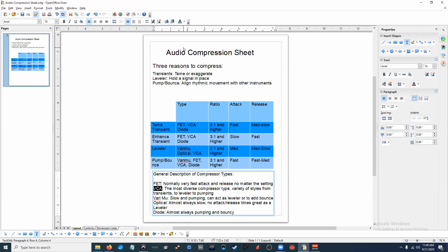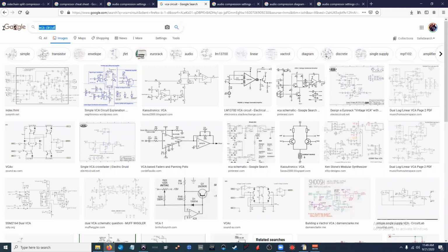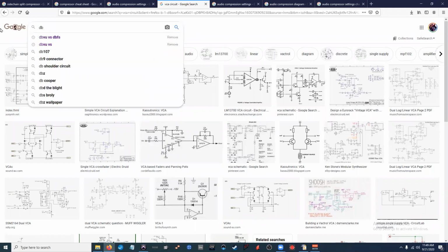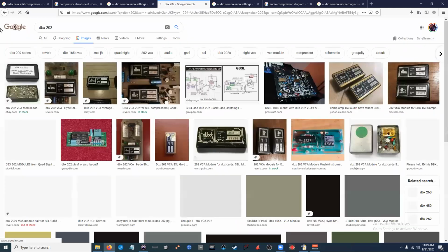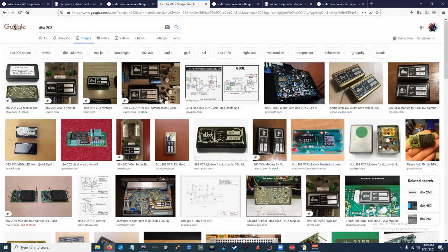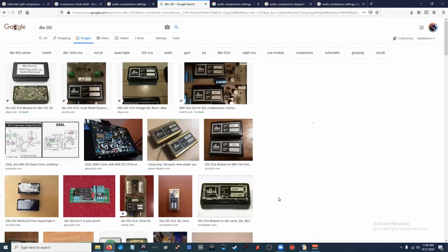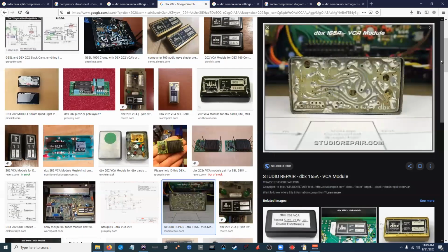Kind of makes sense. These started out as gigantic circuits. It was the DBX 202. This is one that's really cool. I don't know if you guys can see this.